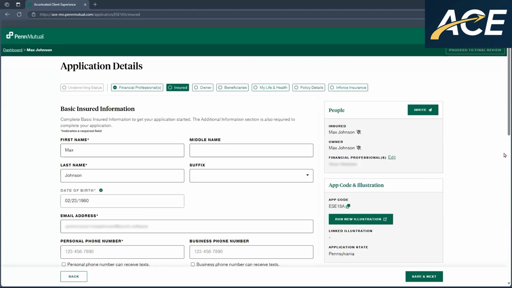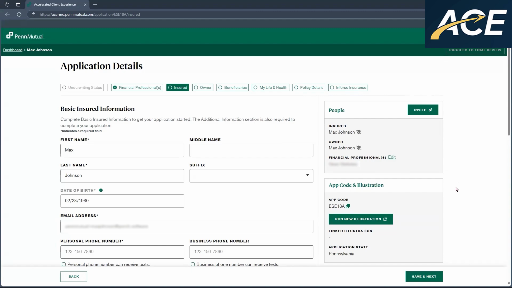You're now on the insured's demographic page. Before we fill anything out, let's take a quick tour of this page. Across the top are the application sections you'll be completing: financial professional, insured, owner, beneficiary, my life and health, policy details, and in-force insurance. On the right side, you'll find a summary box showing the insured's name, owner's name, and financial professional.